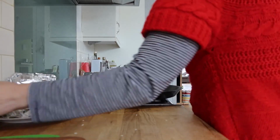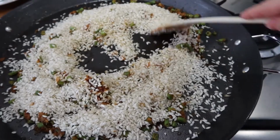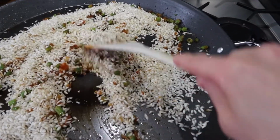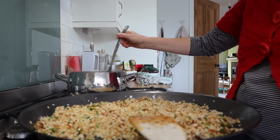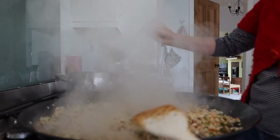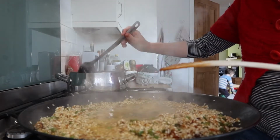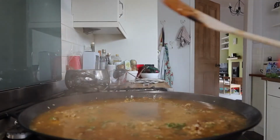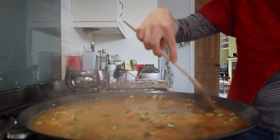One, two, three, four, five, six. It's very important to fry the rice with the base sofrito, so it absorbs all the flavors. So six, so I need to do 12. One, two, three, four. Okay, so at this point in time, we make sure everything is mixed up.